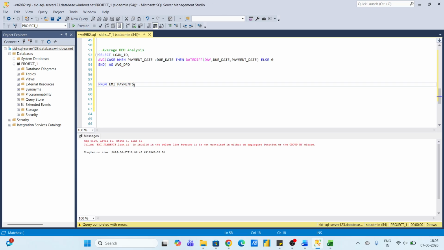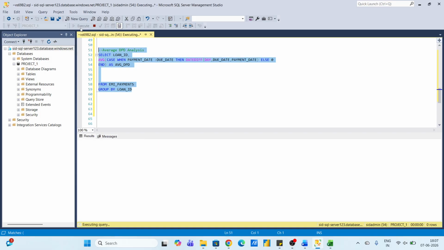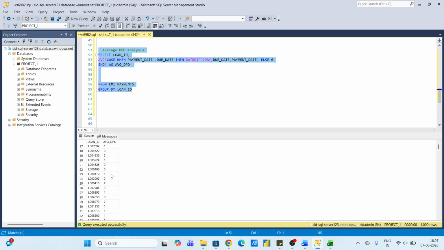Okay, so this is the DPD which I have explained to you. Mostly it is in 30 days, but this is dummy data, so it won't make sense, right? 30, 60, 90, because we are checking per month, not per day, right?